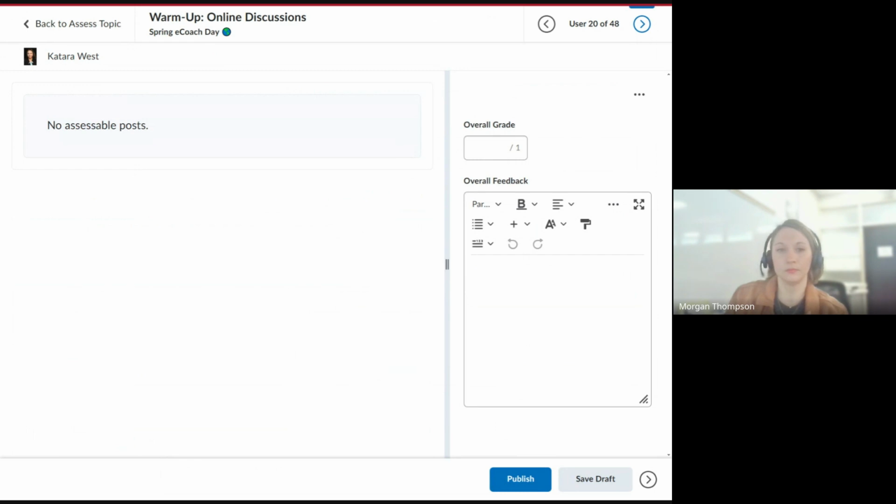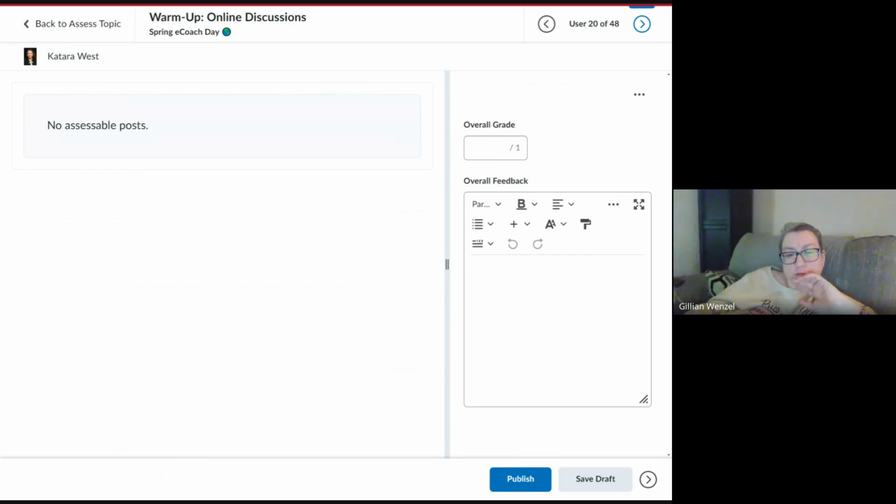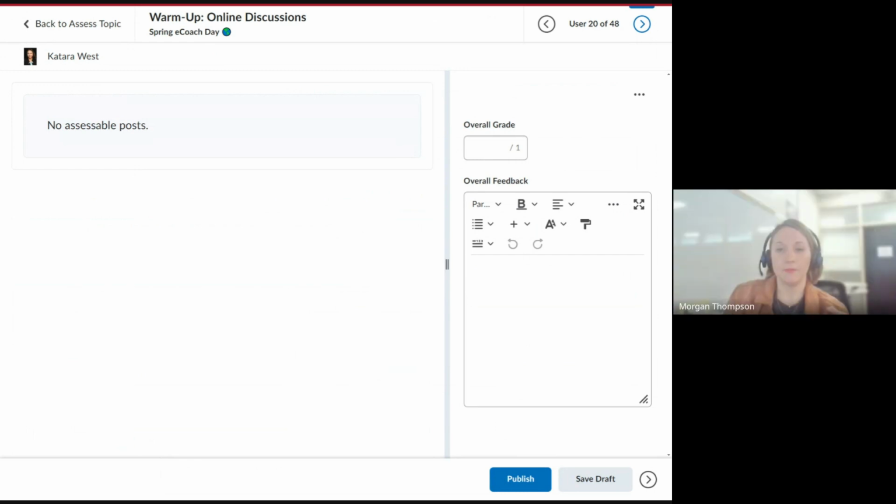This is only if you choose that option to assess, right? Correct. Okay. But if you do assign that score, again, you have that drop down. You can choose not in gradebook if you don't want it to show up in your Brightspace gradebook. So you can still provide that feedback without having it show in the gradebook. Or if you are taking advantage of it, then leave it in your gradebook. It's great to see.